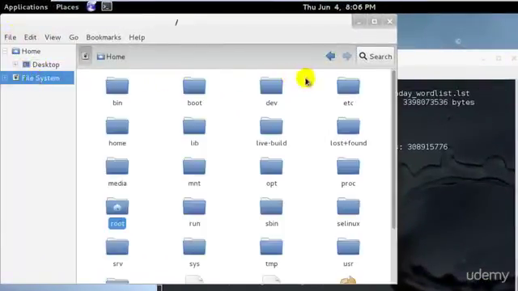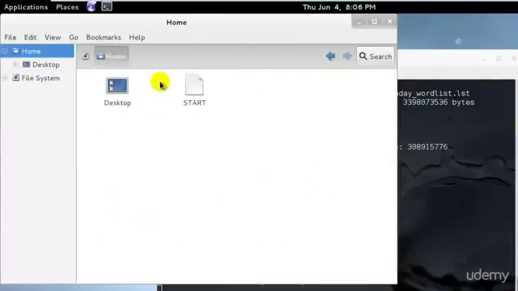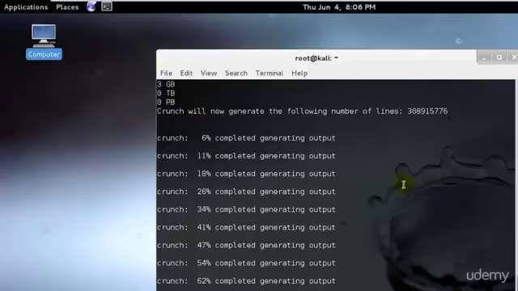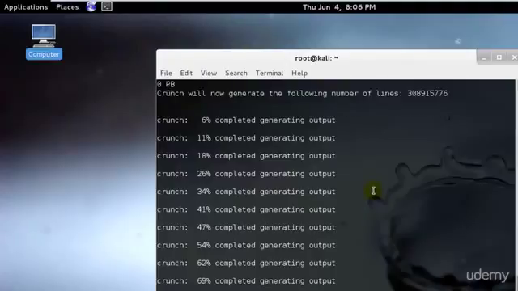Okay, root. Perfect, let it complete. It's about to end. These are the total passwords that we would be getting right now.